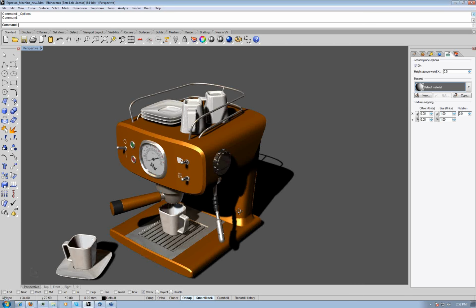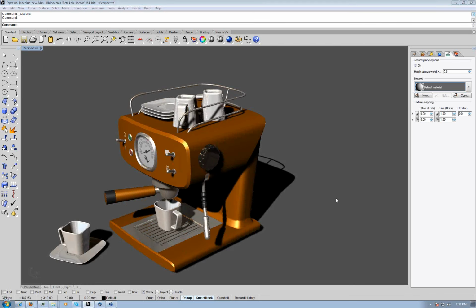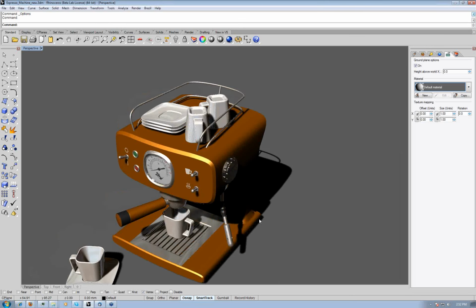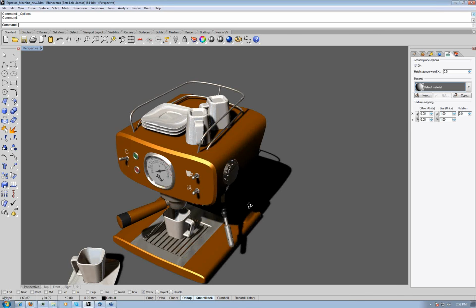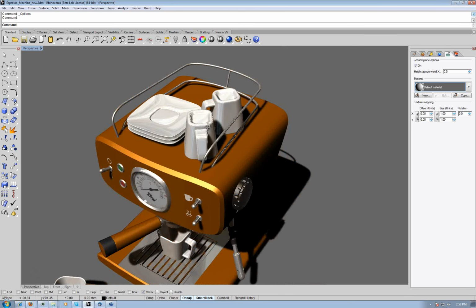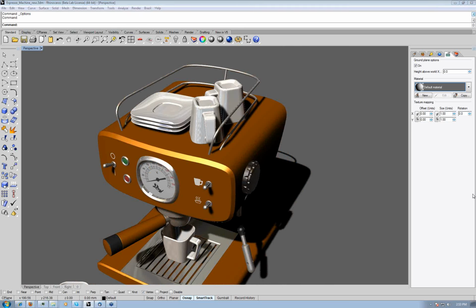Next question, can you use Oxpecker in V5? I haven't tried it, but I can do better than Oxpecker in V5 using HDRIs. Oxpecker was environment maps, and the HDRI reflections I find pop a lot more, but maybe Oxpecker would work. I haven't tried it. Does material in HDRI work with V-Ray engine? I haven't tried it. The HDRI that I'm using in the Rhino basic environment would not be respected, is my best guess, by V-Ray.